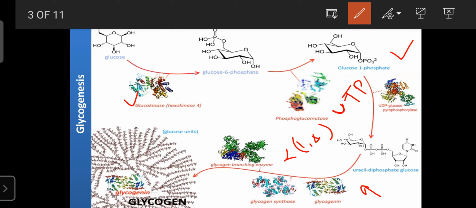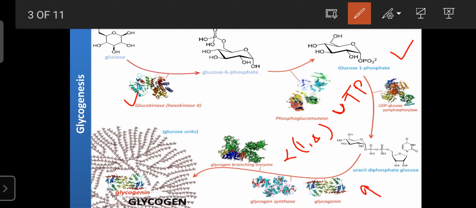This enzyme adds the glucose from UDP glucose onto the glycogenin. The primer is glycogen molecule that already exists in the liver cells and muscle cells, where it can build up by adding other glucose molecules. So glycogen is one of the primers; it consists of branches of glucose-containing molecules, or primer, known as glycogenin.